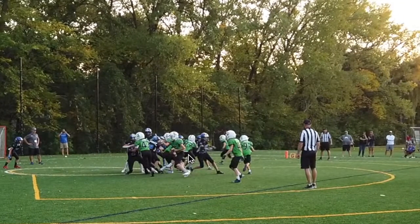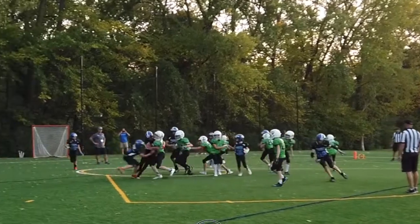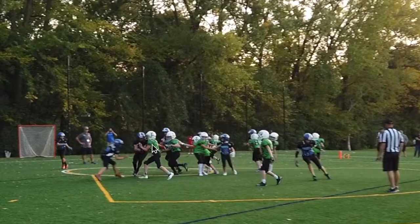Jackson here on the H-wedge - going right up the gut trying to find a hole. Jackson, we talked about this afterwards - next time, when you're this close to the goal line, you're going to smell it out. Put that head down, shoulders down, drive those feet, turn, turn, turn as far as you can. You've only got a couple yards to go but you've got to get those shoulders down. When your shoulders are up and they make this tackle, we stop. If your shoulders and head are down you're going to find a hole right between these guys and just drive all the way through.